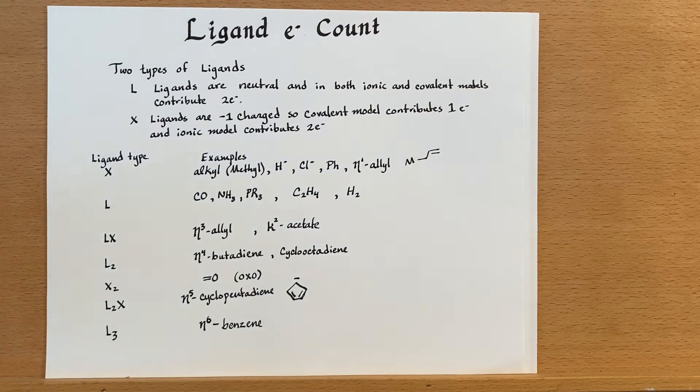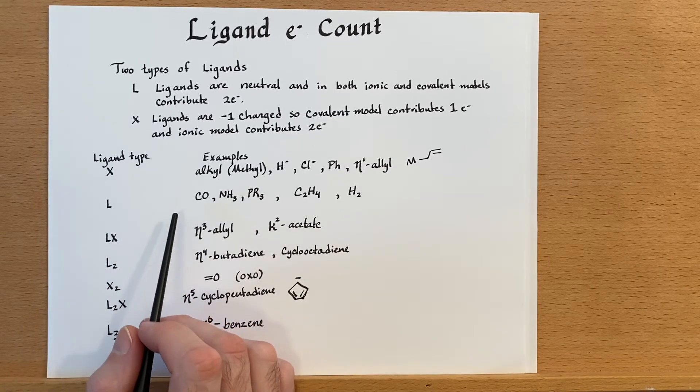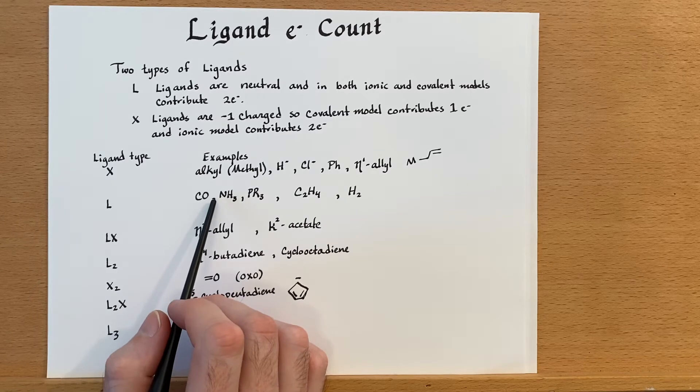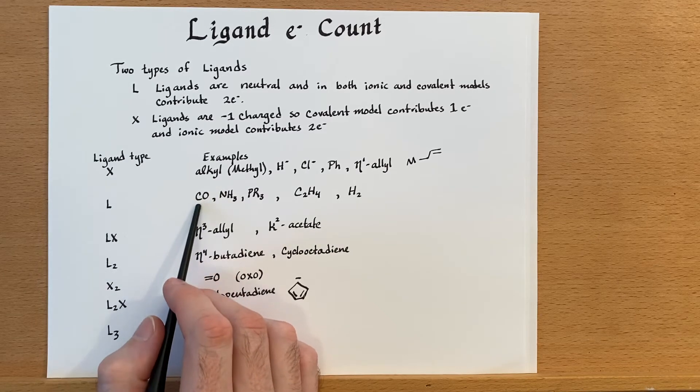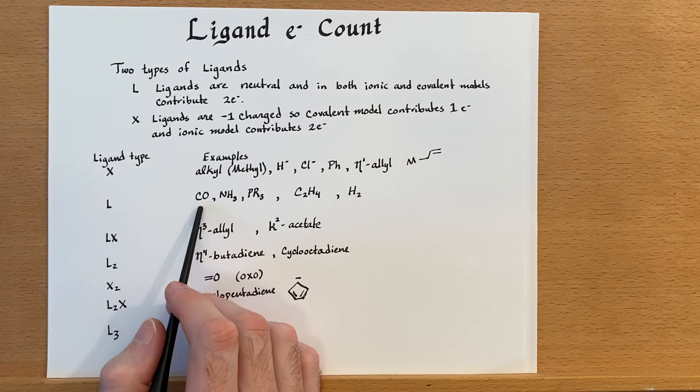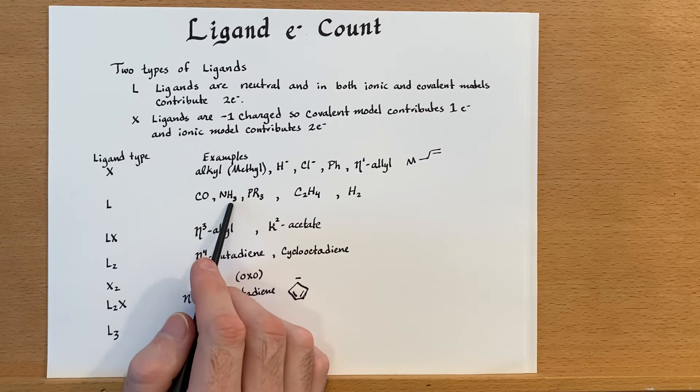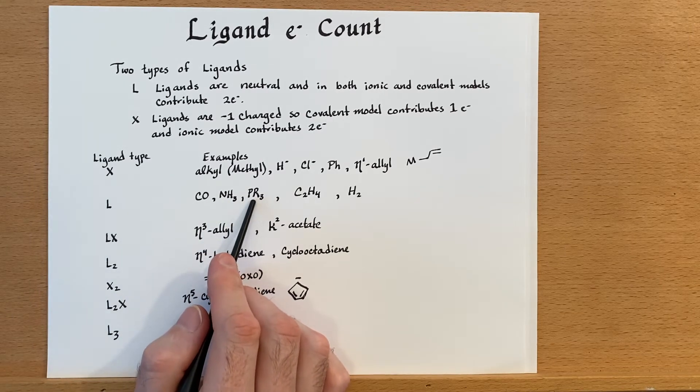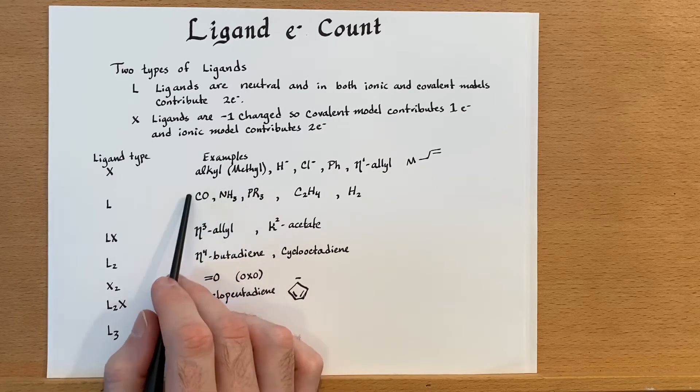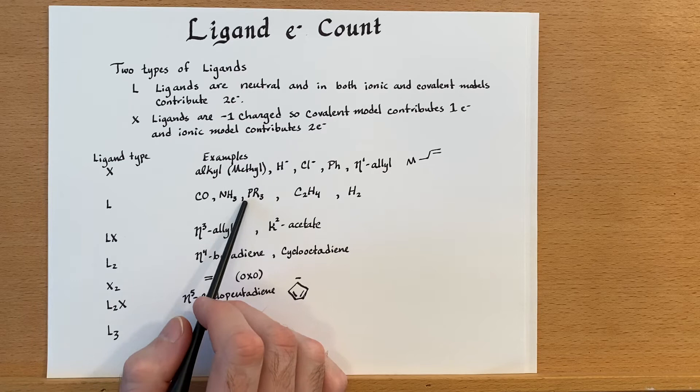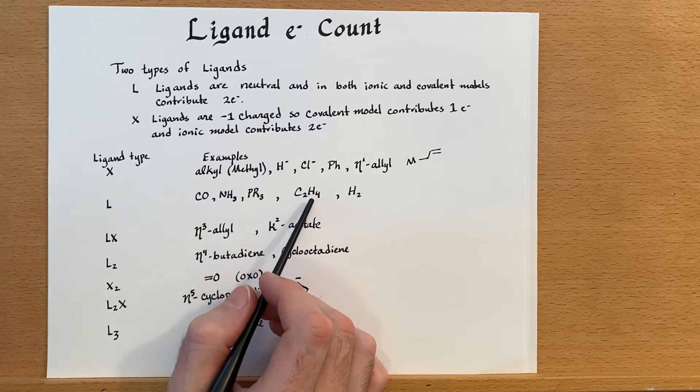The next kind of ligand are neutral ligands, or L ligands. The L ligands can come in a few different flavors. Here we have some lone pair donor, or effectively kind of a Lewis base situation, where we have a carbon monoxide, that's a lone pair sigma donation going into the metal. Ammonia, or nitrogen-based ligands, and phosphine ligands. These are all neutral, and they donate two electrons. The electron pair on either the carbon, the nitrogen, or the phosphorus in this case.